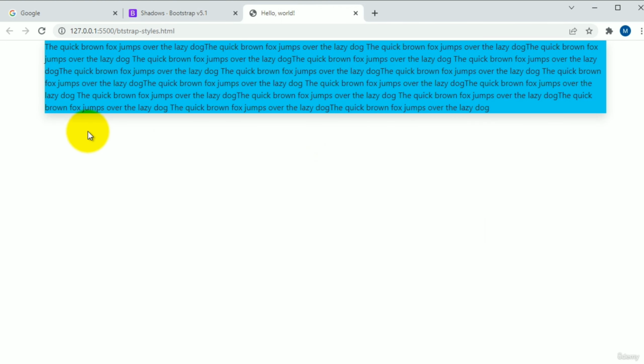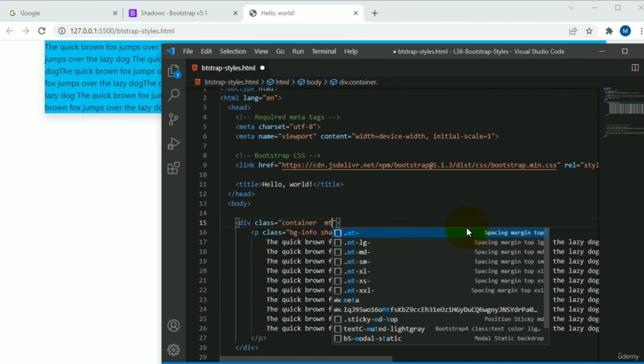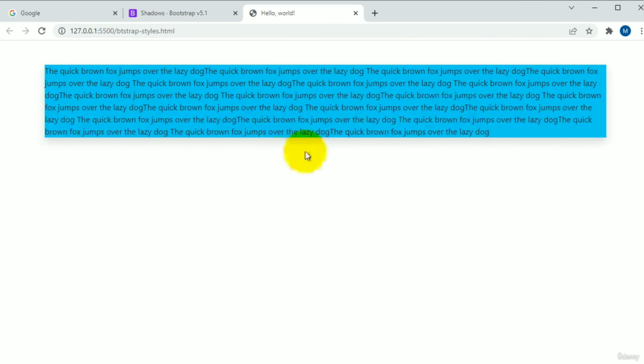Here you can see there is a space around this paragraph, and I even want to assign a margin to this paragraph, and at the top side I will assign that margin. So for that, what I will do is I will assign margin top as 5%. Save here. You can see there is a margin. It seems to be like this because I have assigned that margin only on the top side.